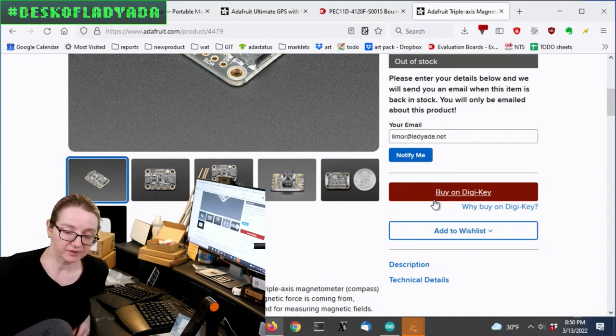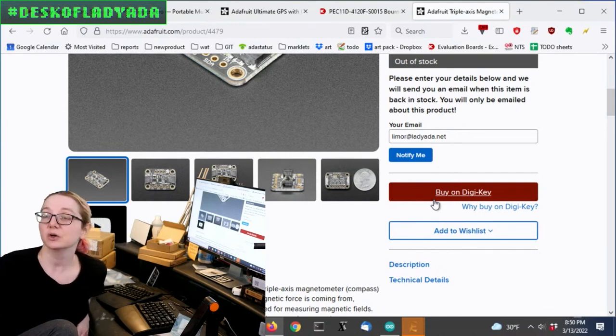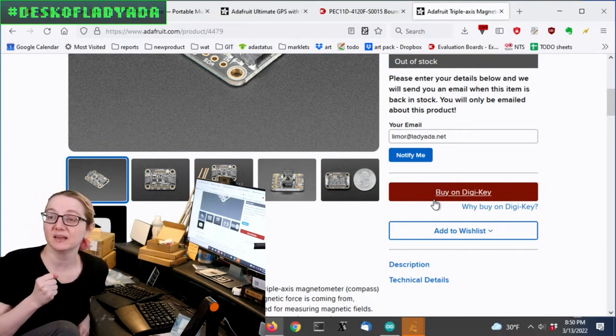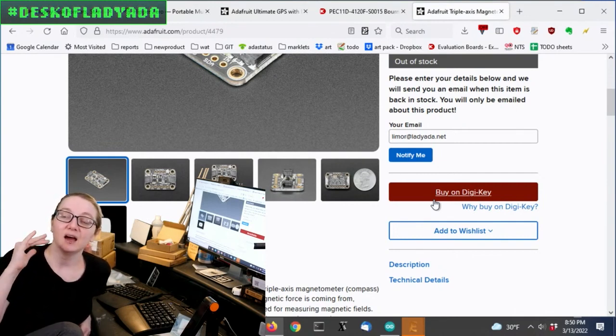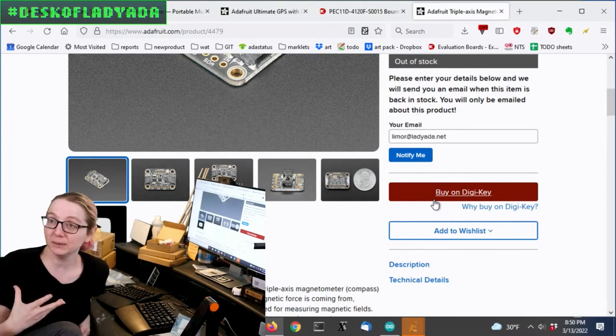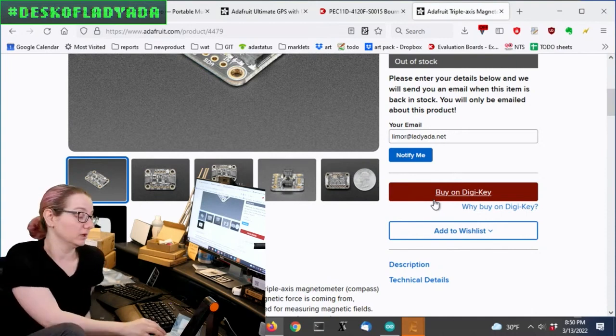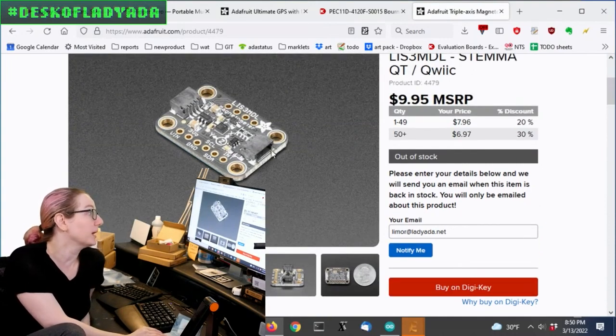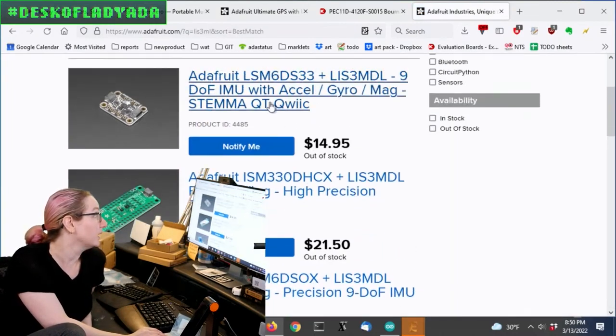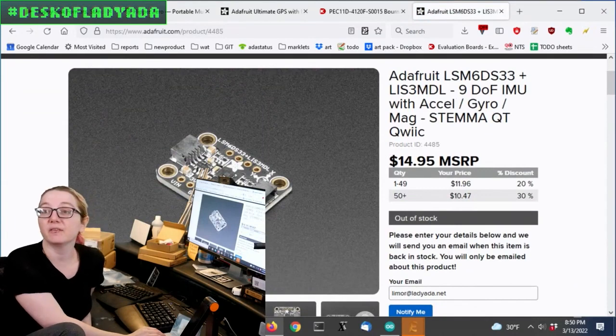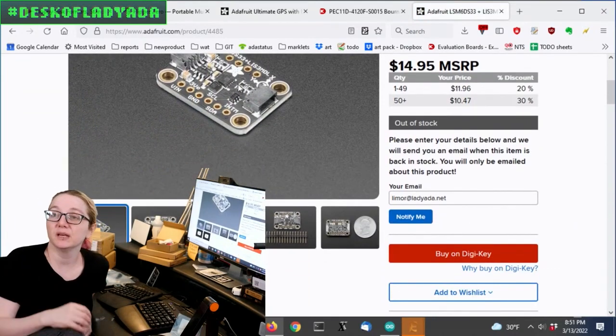Other magnetometers I either haven't been able to get, or they are the high range type. And I'm not sure I'm ever going to get the 3MDLs again. I do have a big order in with ST, but I think everyone's just totally crunched with this part shortage. So on this great search, I'm going to find a high resolution, like 12, 16, 18, or 20 bit triple axis magnetometer that's I2C, because I want it to be compatible, maybe not pin compatible, but as functionally compatible as possible, so I can pair it. You see here I have the chip next to the IMU for a 9 DOF sensor.